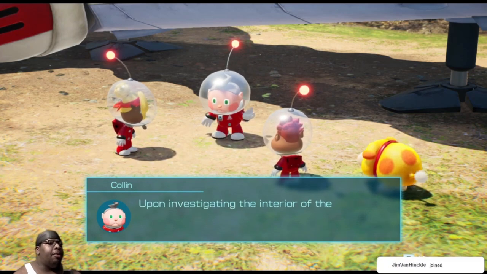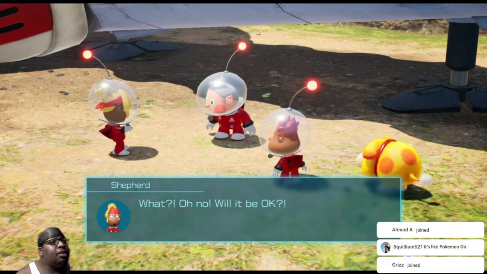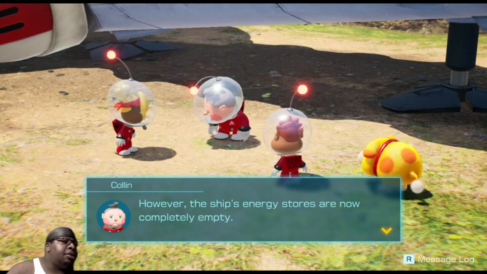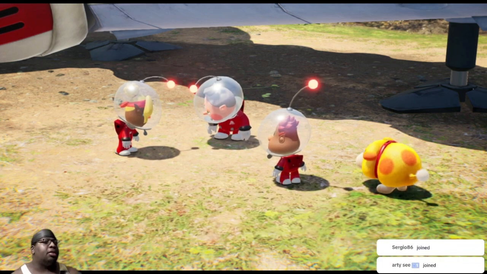Status report. Upon investigating the interior of the ship, I discovered the engine had overheated and that the spaceship was seconds away from total destruction. What? Oh no, will it be okay? It will. I initiated an emergency shutdown and everything's stable. Thankfully, the engine can be repaired. However, the ship's energy stores are now completely empty. So we have no way of getting off this planet, let alone searching for Captain Olimar.